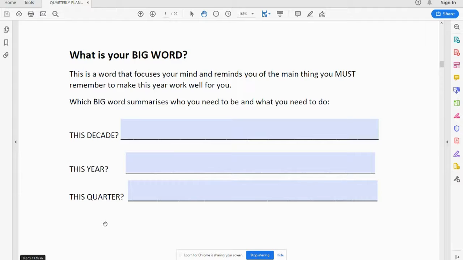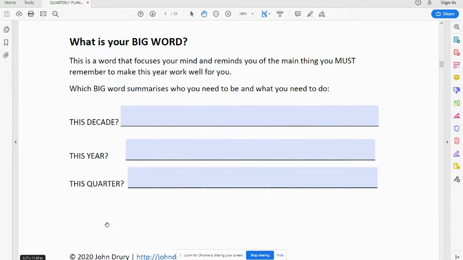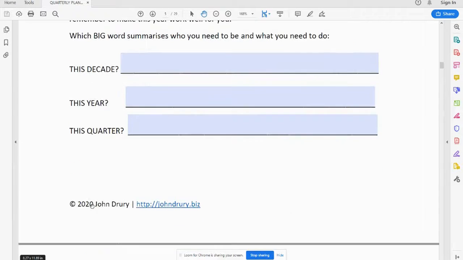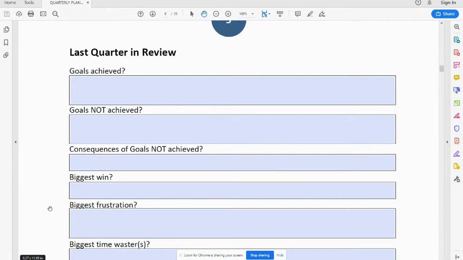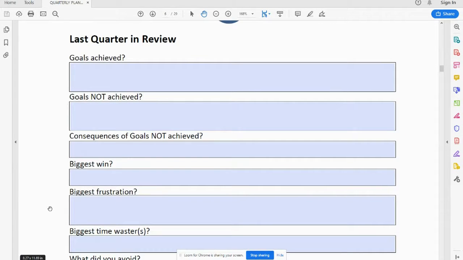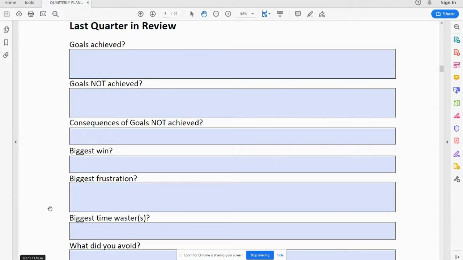So what's a word that summarizes where you feel you're at and will help? I put it up on my wall right in front of me, in front of my desk, to remind me what I'm about in just one word. It's very helpful. Then a helpful thing to do, now if you've never done this before, this will be a little bit trickier, but you can just do this off the top of your head. Once you've done this quarterly process a couple of times, this will make a lot more sense.